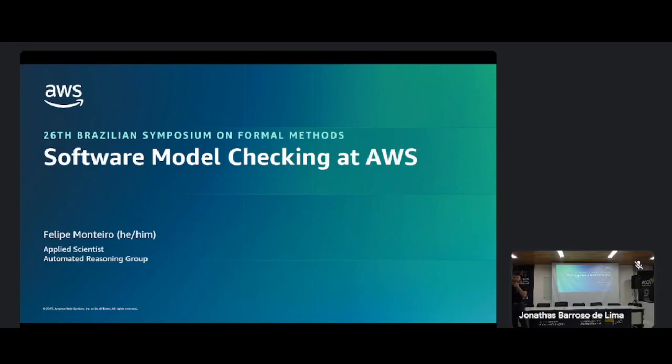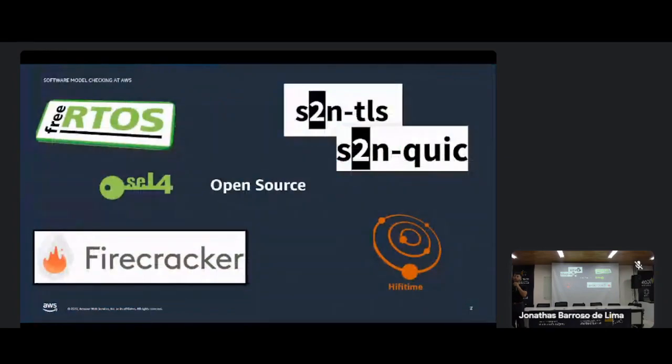The one technique that I want to talk about today is software model checking, focused mainly on C and Rust programs. We developed a methodology that we're still improving today, and we deploy it across many software projects, not only within AWS, but for the community as well. So this is the first disclaimer that I wanted to make in my talk. Everything that I'm going to talk about today, including the software that we use and the projects that we verify, is open source. So all of you could access and use the tools, and see the proofs that we make. Everything is out there in the wild.